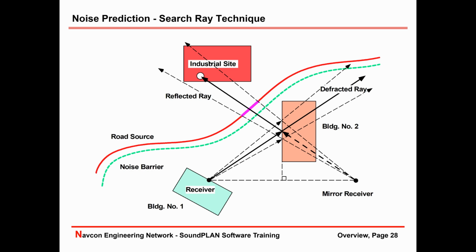And for each of these receivers, the program will scan the geometry for intersections. So it will send out a line, and it intersects with all the triangles of the ground model, intersects with the buildings, the barriers, line sources, and point sources that are within a certain search ray or search pie. And the program will put all of these objects that are found on that path into a list.